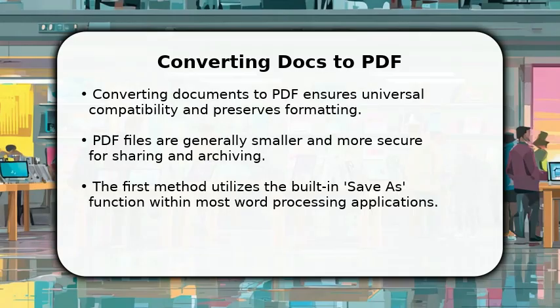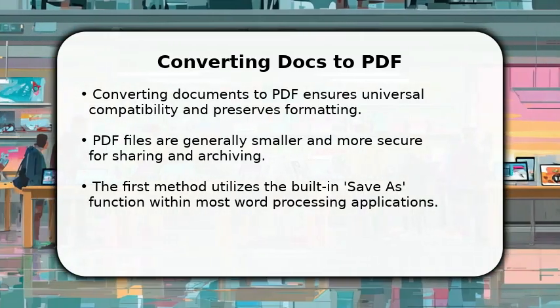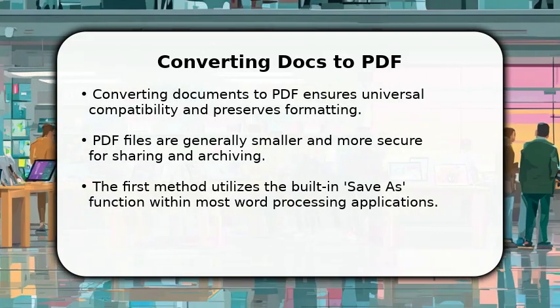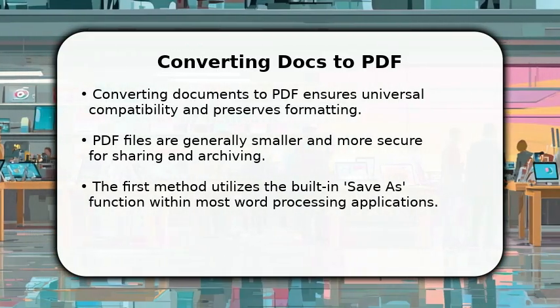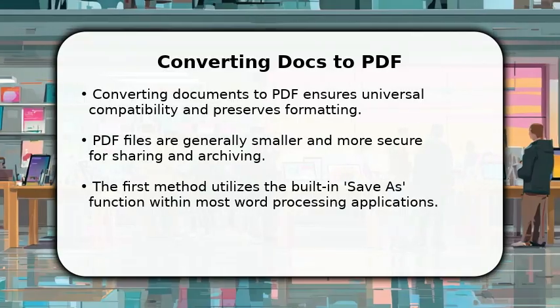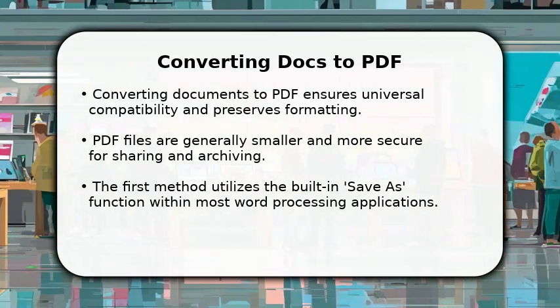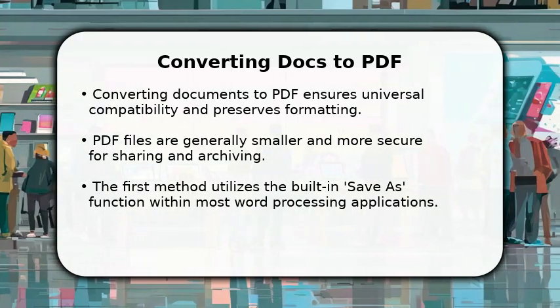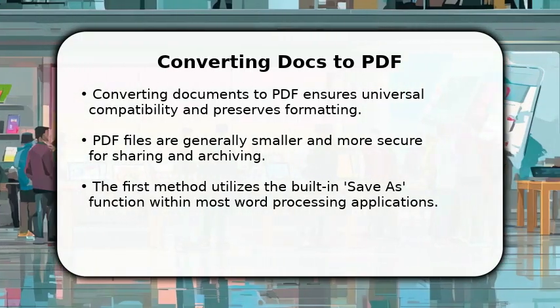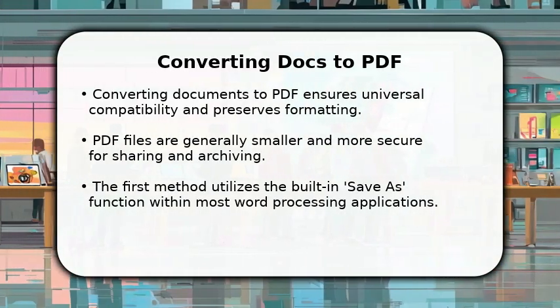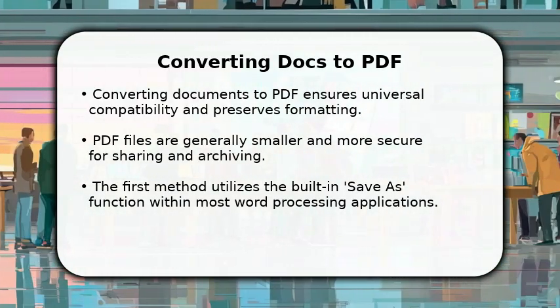In this video, I will explain how to convert documents to PDF, ensuring your files are easily shareable and secure. Many people need to convert documents for work or personal use, and it is simpler than you might think. We will start with using your existing word processing software, like Microsoft Word or Google Docs. You simply open your document, go to the File menu, and then select Save as to choose the PDF option.